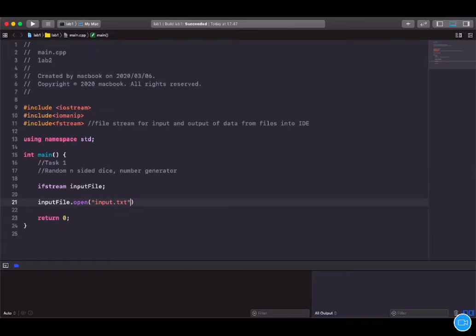Okay, don't forget your semicolons. Cool. Now we're told that there are a lot of different values in the file. In the example given, we have 6 values here, and we need to read in these values one by one, perform some operation, and give the correct output.